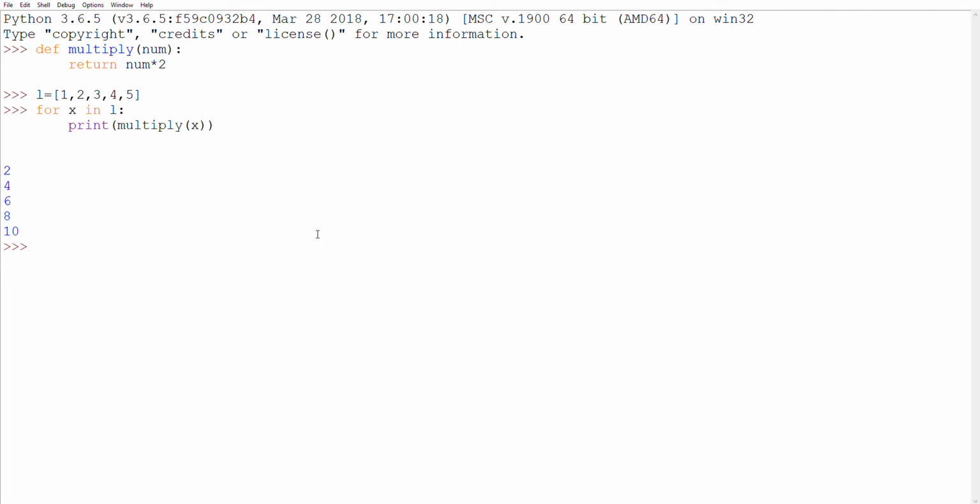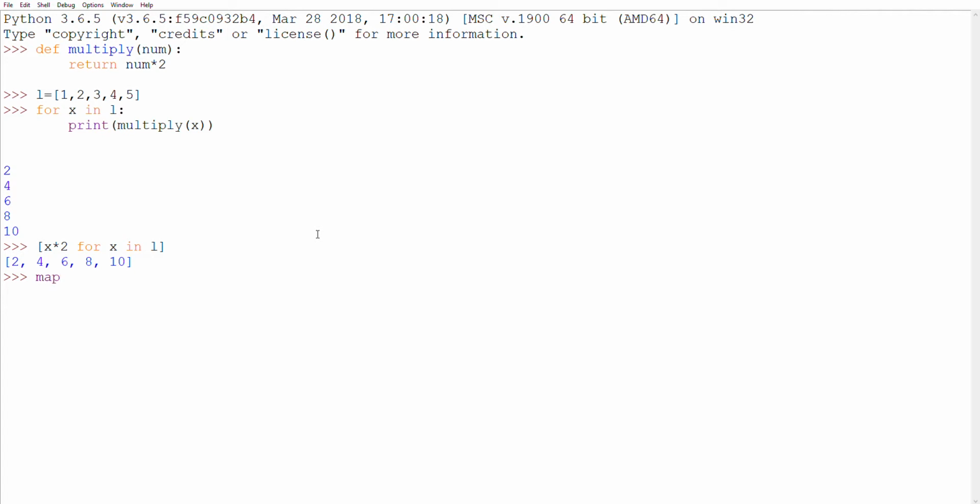And if I want to return a list, I can even use comprehensions, wherein I can do x * 2 for x in L. So this way also I can do it, right? Now this entire thing can be done using a built-in function, map.